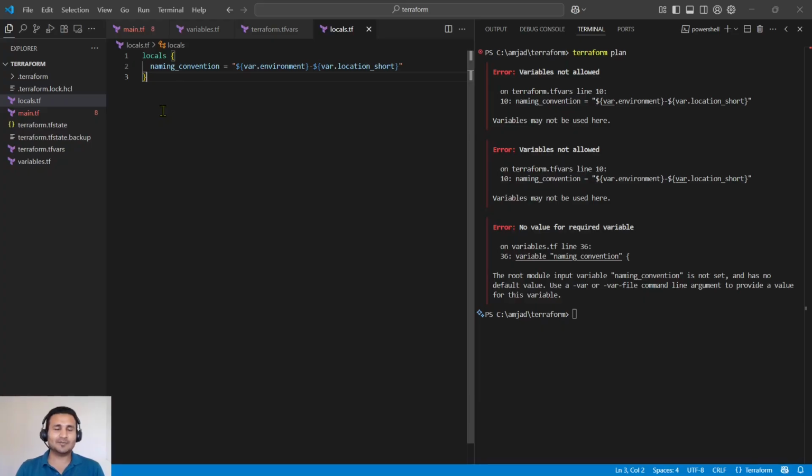With a local variable, you don't have to declare anything or provide any property. You can just simply use the name of the variable and assign the value. It's that simple. You don't have to put the type, you don't have to put the validation, nothing. There are pros and cons with this local variable.